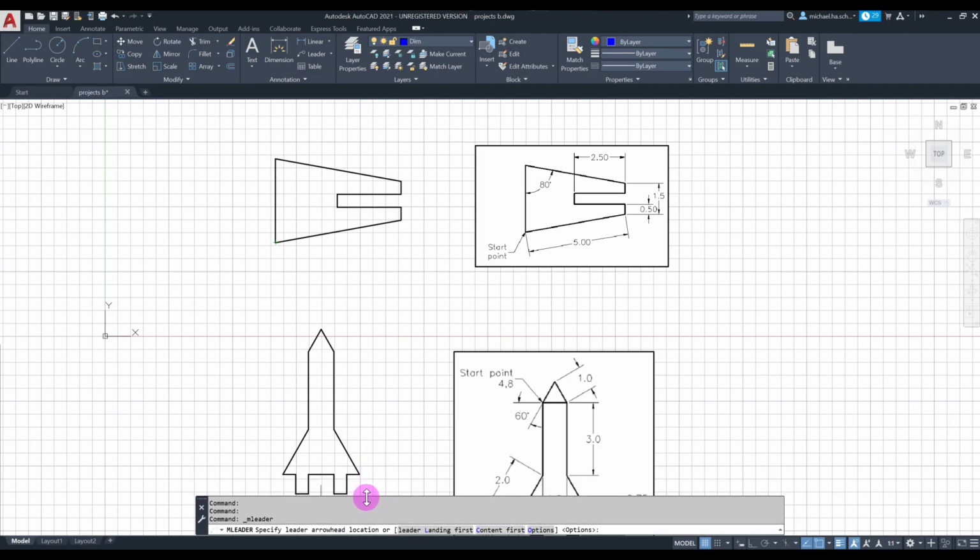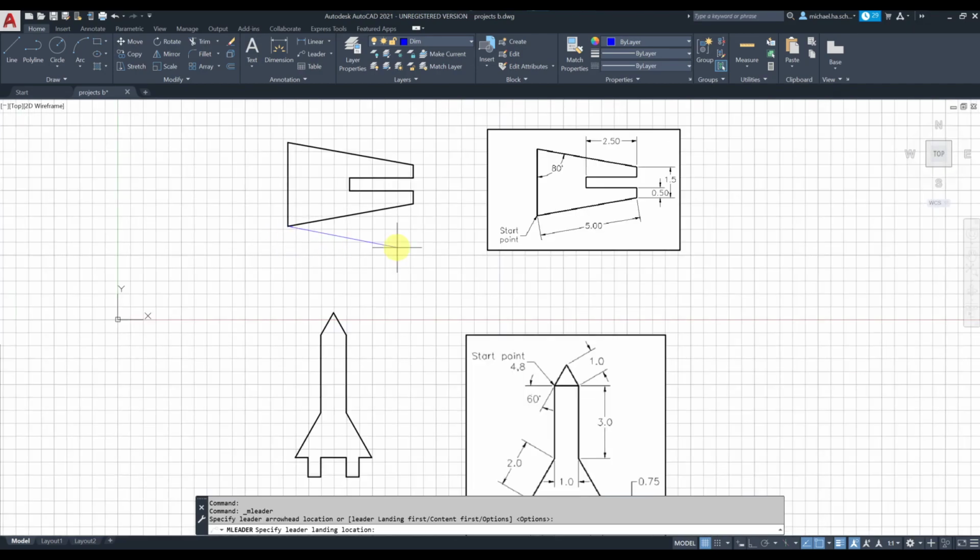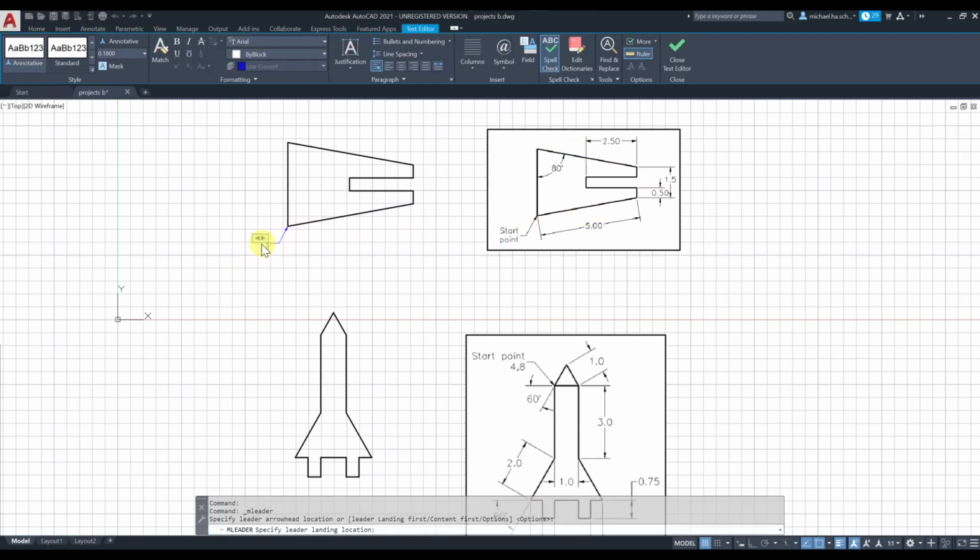For new users, I do recommend looking into the command bar if you get stuck. But pretty much what it's asking for, specify the arrowhead location. You just click there, and there's an arrowhead as you see. And we're gonna try to make it look similar to what we have here. Click there, and it automatically adds the leader.